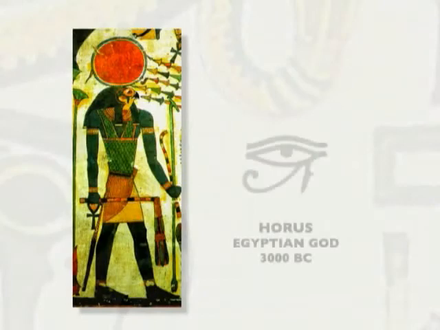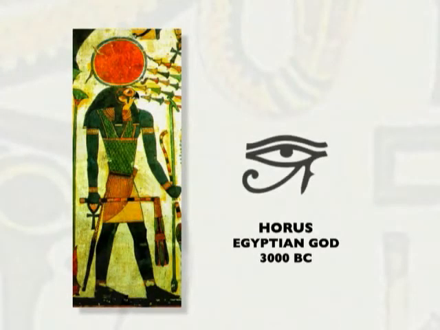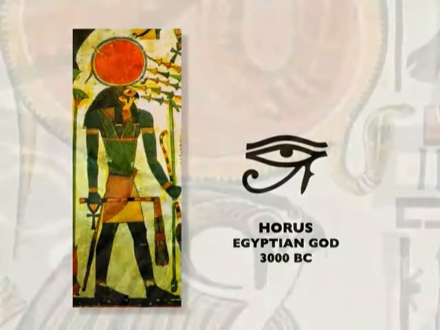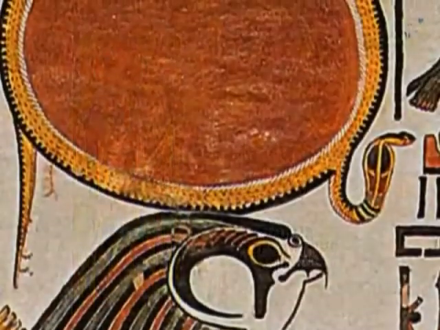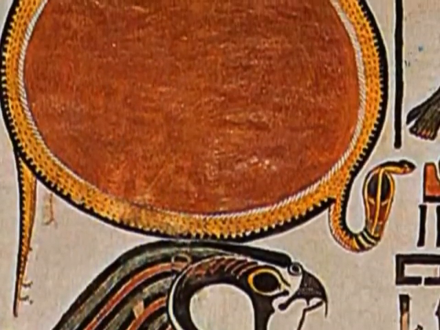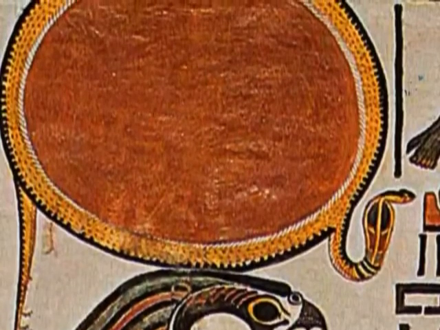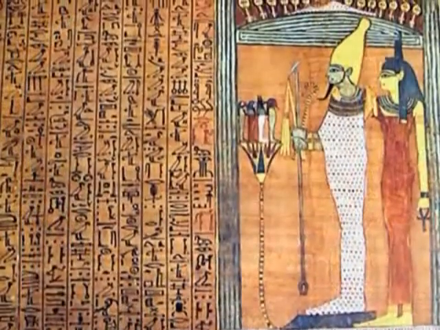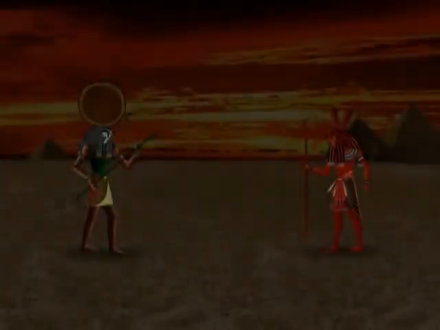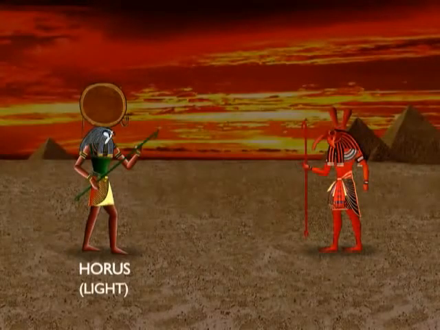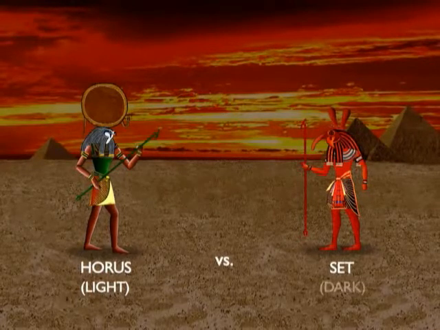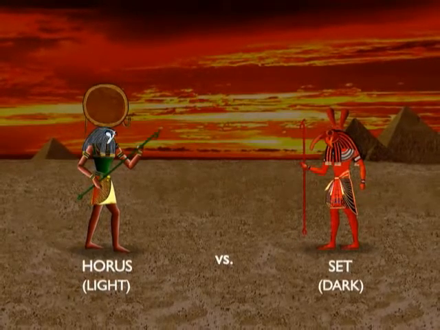This is Horus. He is the sun god of Egypt of around 3000 BC. He is the sun anthropomorphized, and his life is a series of allegorical myths involving the sun's movement in the sky. From the ancient hieroglyphics in Egypt, we know much about the solar messiah. For instance, Horus, being the sun or the light, had an enemy known as Set, and Set was the personification of the darkness or night.